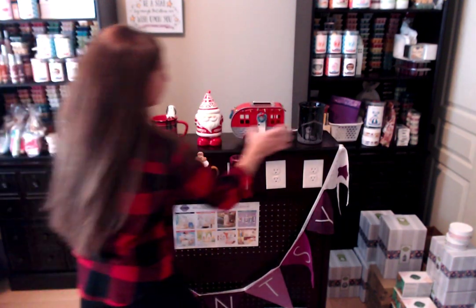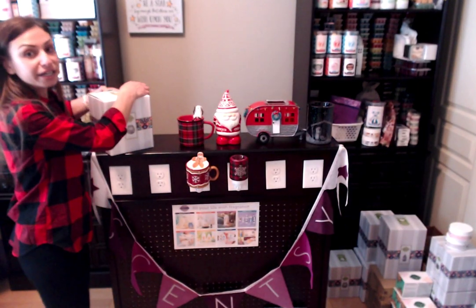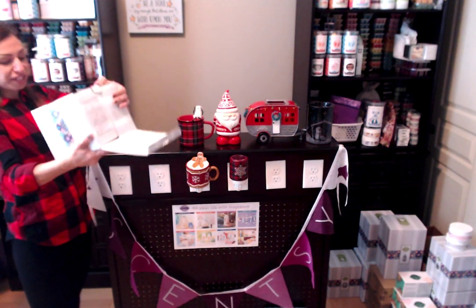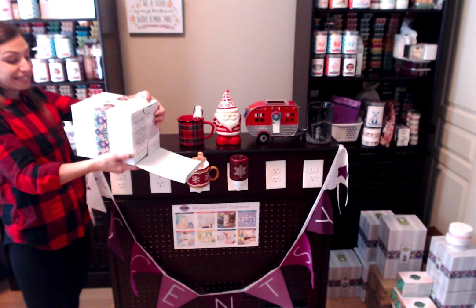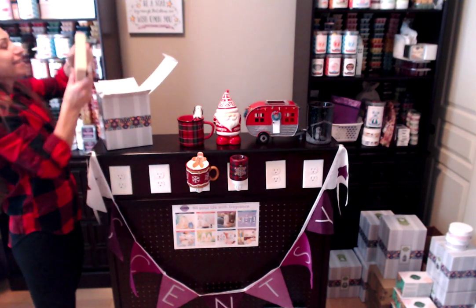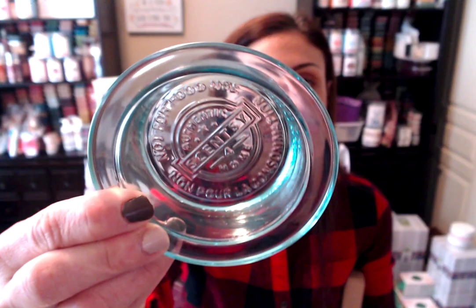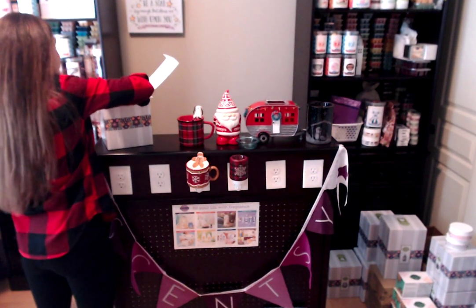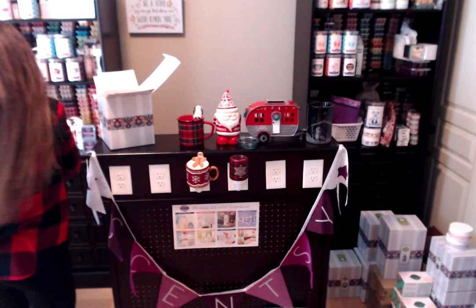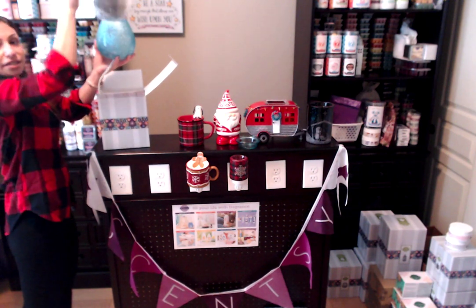This one is for me. I can't wait to set it up. Ooh, so gorgeous. All right, let's make some room. Move some stuff over. Okay, here we go. Some information: this one is 120 volts, 60 hertz, and also requires a 25 watt light bulb. I think they're all pretty much the same. So we got our dish here. Check out how beautiful this shade of blue is. And no more than 4 cubes of wax here, so we don't have anything spilling. The styrofoam. Okay, let's put this over here. Wow, look at this gorgeous, oh my goodness. Can you see it? Wowza.